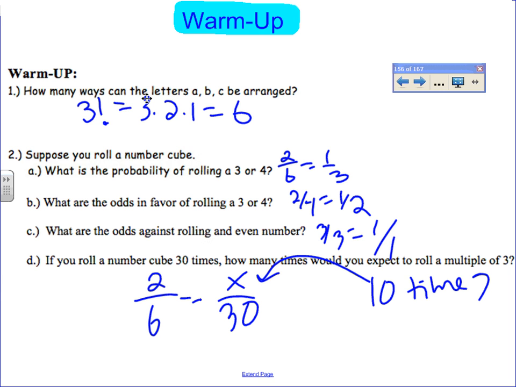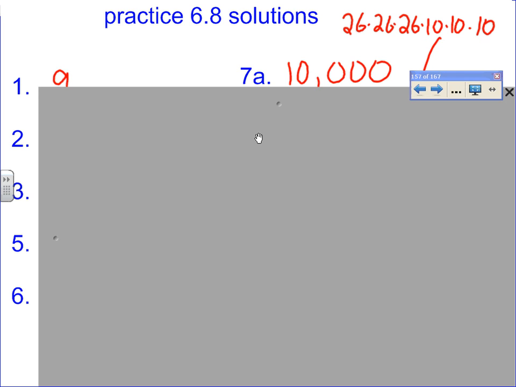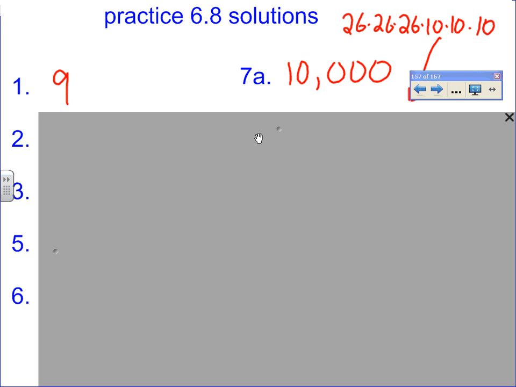Okay, let's go over the homework. I know there were some troubles and questions with 7. We'll take care of that today before we finish our notes. Okay, number 1, Steve, can you tell us how many possibilities there are from your tree diagram? Good. Number 1 should be 9. And again, if you need me to draw your tree diagram or show you how to get this with the multiplication counting principle, let me know, and I'll do that.